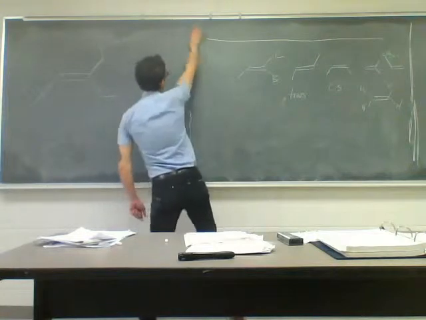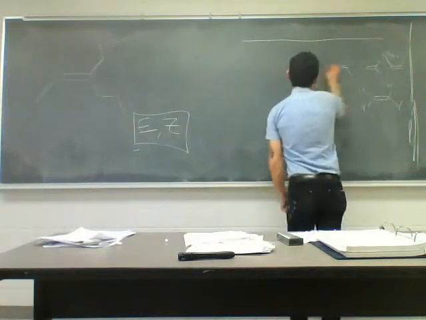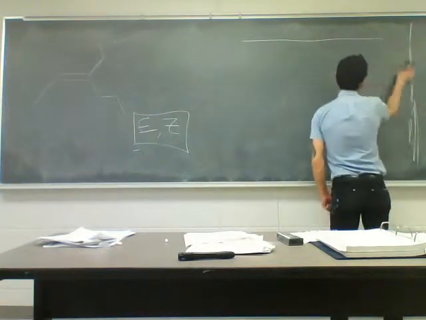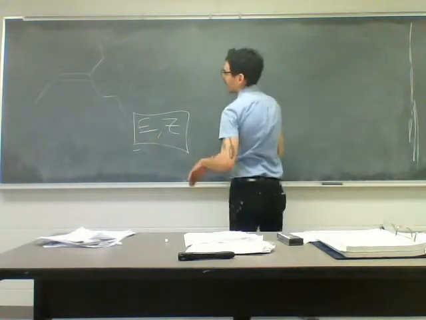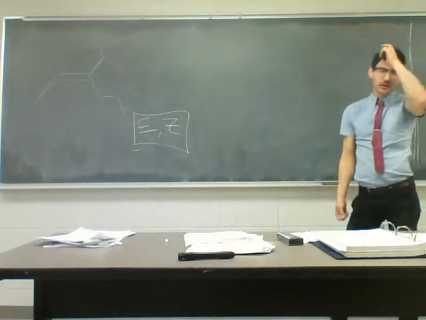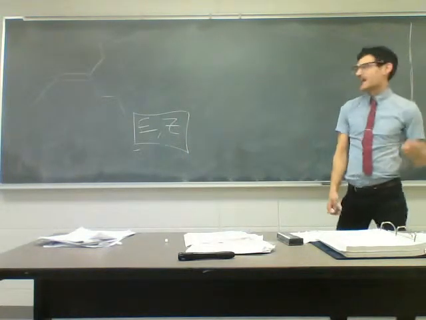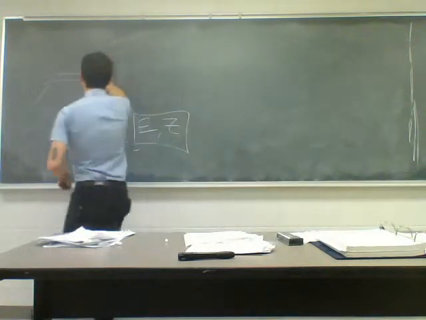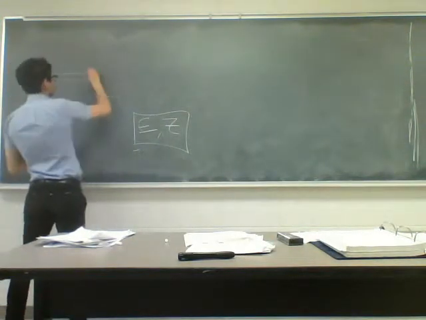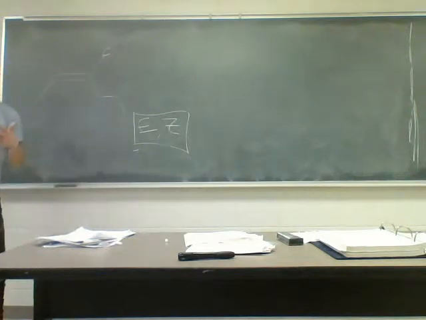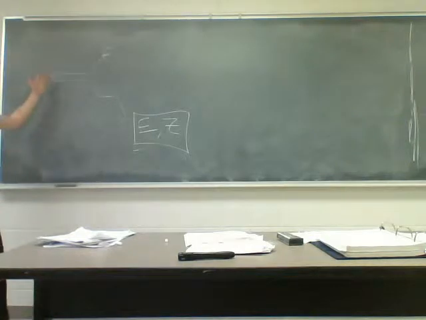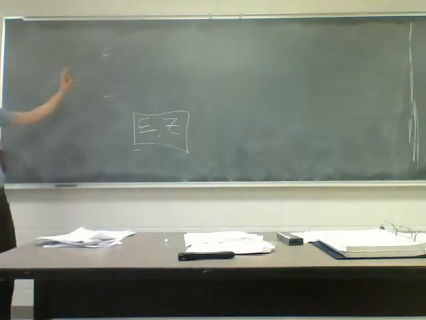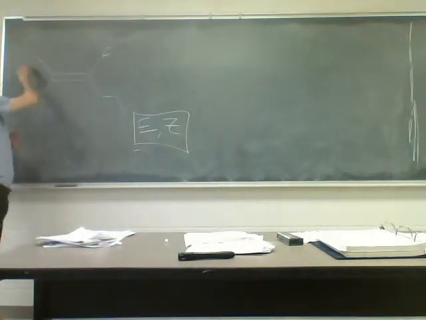So E and Z, differentiating E and Z, how do we do that? Well, we're going to use that same system for assigning priority that we used for chirality. So we look and we say, all right, what substituent is heaviest? Let's change this example. Let's make you a fluorine. We look at one of the carbons. So let's look at this one, and we look at substituents. We don't really care about this other carbon. We want to know about the substituents, the other stuff, the non-double bond stuff.